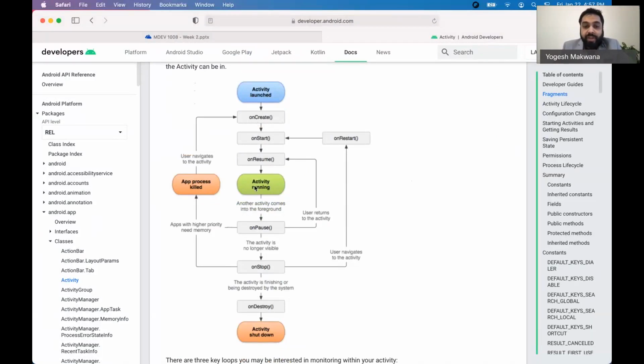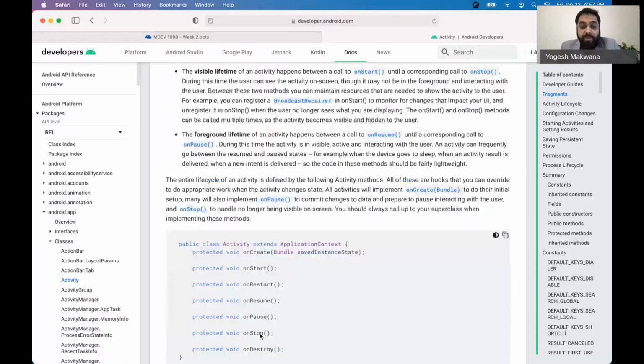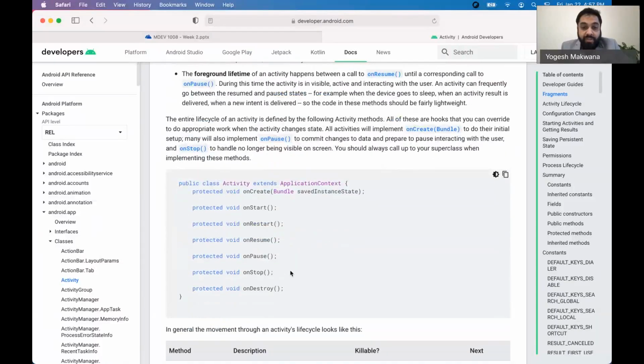All the time you're interacting, it's in the foreground. And let's say you switch to some other activity, then it can go back into the background and then it can be resumed and onResume would be called and this cycle can continue. And if you kill an app, then this proceeds to destroy, an activity is shut down, right? So this is what is going on, and these are the main functions.